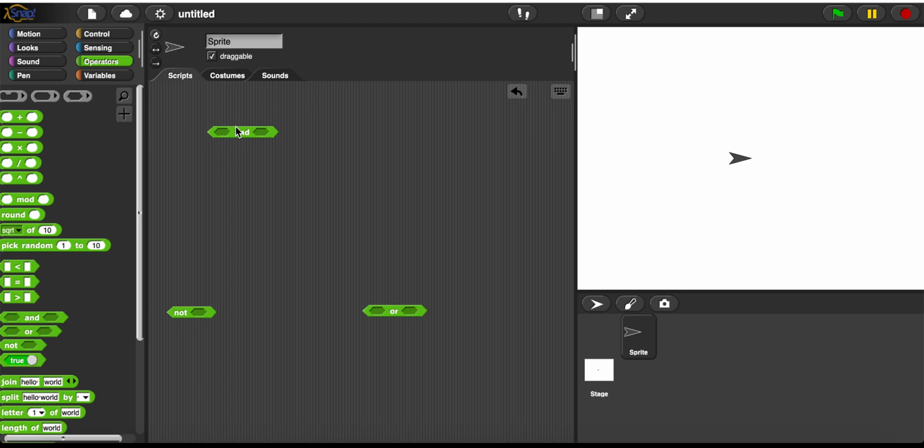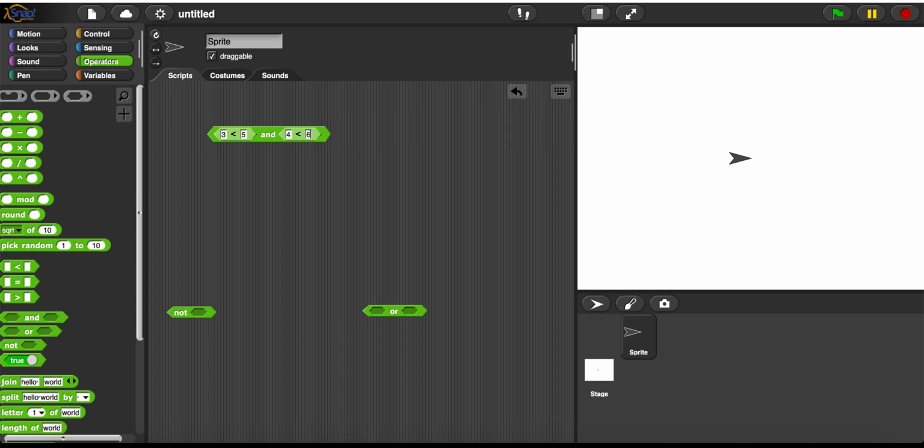So this and statement compares two different pieces of information. It typically is going to compare some values or some arguments with some operators. Let's use this less than operator, and I can put them inside here. If you see the hexagon, that means I can drop hexagon blocks in there, as you can see. Right now, since we don't have any value in there, it's going to say false because it doesn't know what to compare. But we can compare some information. So let's say if 3 is less than 5 and 4 is less than 6.